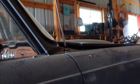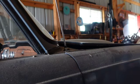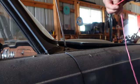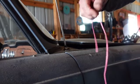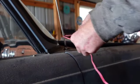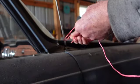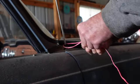I realized pretty quickly that showing you with a monofilament line how to tie these knots is not the best way. So I'm going to use this very elucidating material here. I'm going to try and use my antenna on my car here. So just pretend this is monofilament line. Let me make sure I'm in frame because I wasn't before, but I'm going to leave that on there.